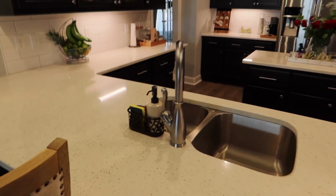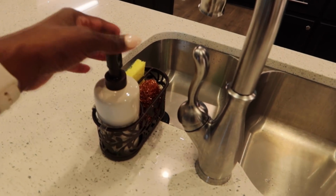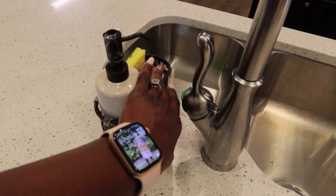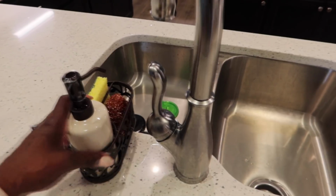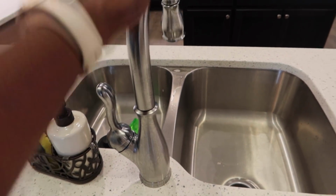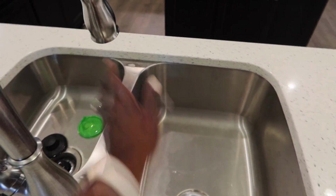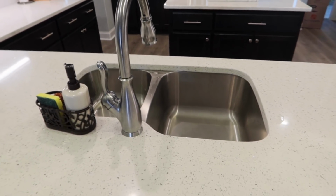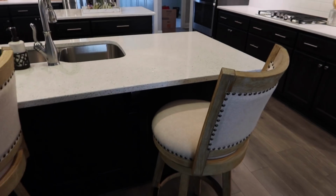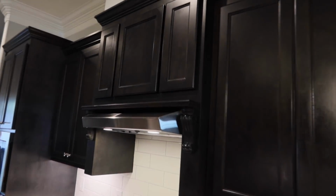Oh, the sink. I got this piece here from At Home, and I have my Dawn in here to wash dishes and my scrubber. It actually came with the scrubber, and I just put my sponge in there as well. And excuse my son's cup, I didn't even know that was in here. But I love the faucet on the sink. I wanted the deep sink, and so that's what we got here. Other than that, that is just a quick tour of my new kitchen, and how it looks.